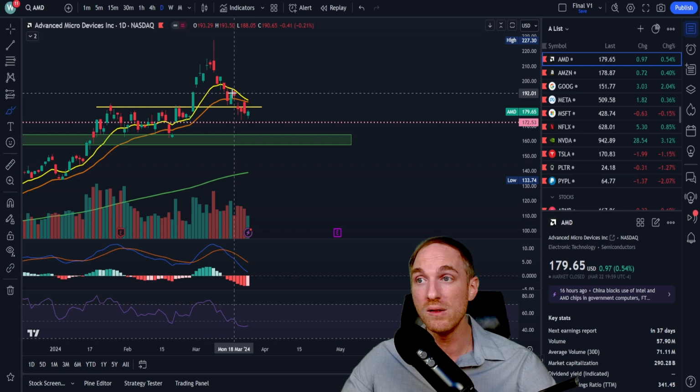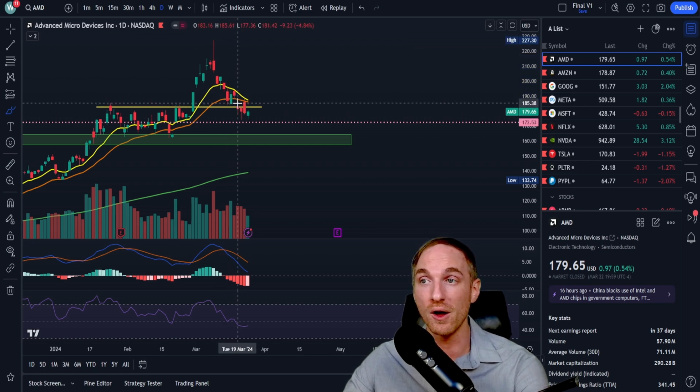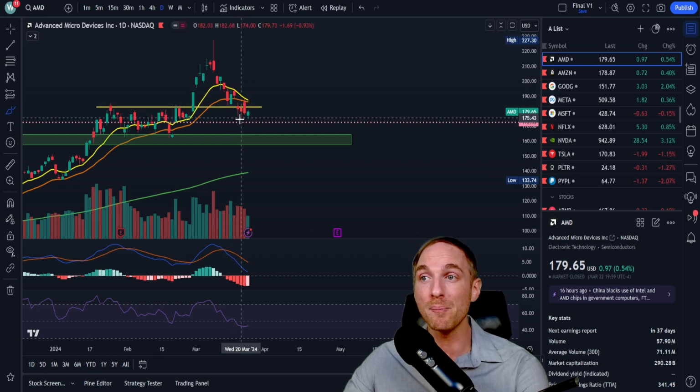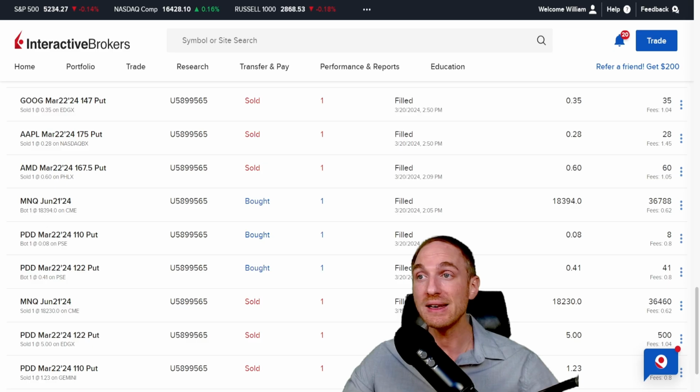So AMD as well. This was the last Friday's close right here. You can see it. We were trading around 190, and we were expecting maybe for this daily consolidation to continue. And I said, if on Monday or Tuesday, we open up down into the lower 180 range, it may open up 170 or better. We were looking for 170 or in the mid 160s, and that did open up here, guys. I took it myself after Jerome Powell.